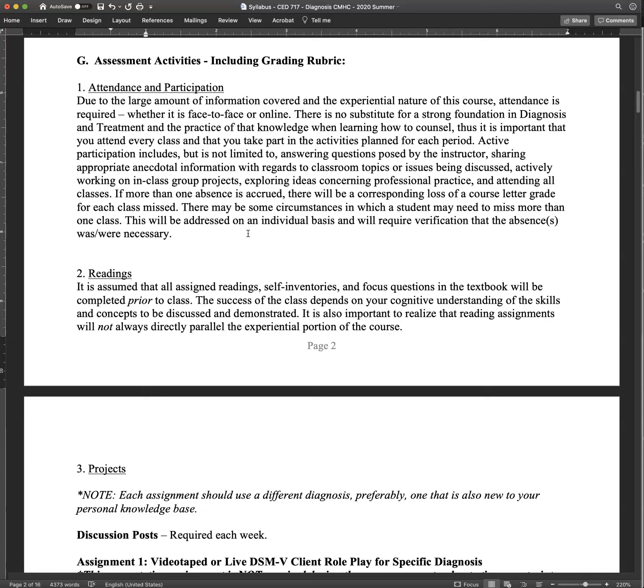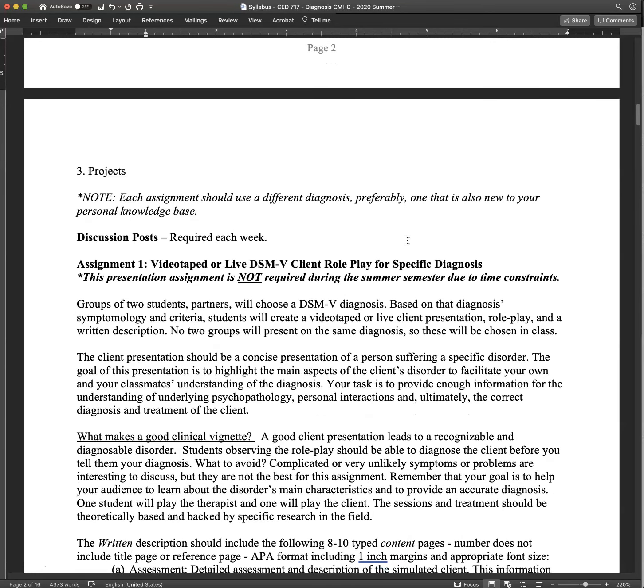I would also say that as we move through this course, please memorize the basic criteria that will help you to differentiate from diagnoses that are close to one another. You can't memorize this criteria all right before an exam. And I don't want you to memorize every single diagnosis. We'll talk about the most common diagnoses and what diagnoses are close to one another and how to differentiate them. So we will go over that in class.